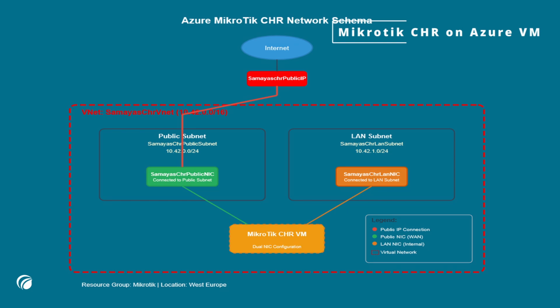Once we have the two subnets, we'll create a public IP, and then finally, the sauce that glues everything together is the NICs. First, we'll create a public NIC, which is assigned to the public subnet and which receives a public IP address, and then the second NIC is assigned to the private VNet and does not receive a public IP address. And so when traffic hits the public IP, Azure will automatically forward it to the public IP NIC. And since the NIC is part of subnet 10.42.0.0/24 and has an attached VM, that VM will receive the traffic directly. The VM itself will, however, receive traffic from the private 10.42.0.something.